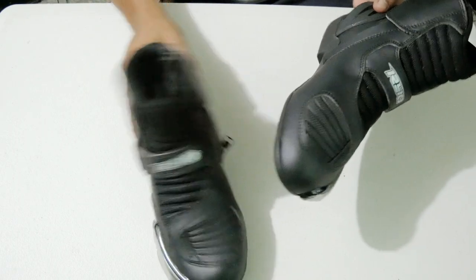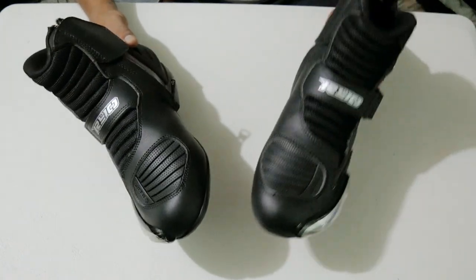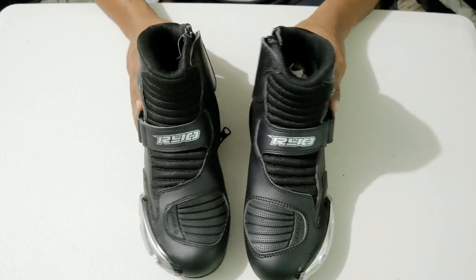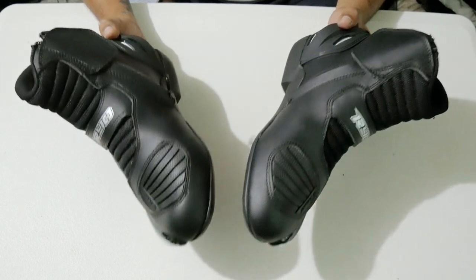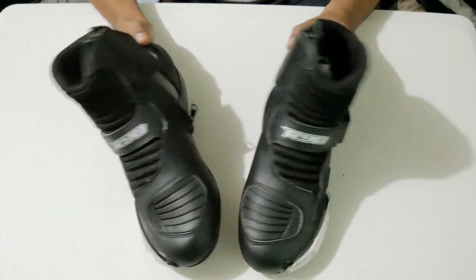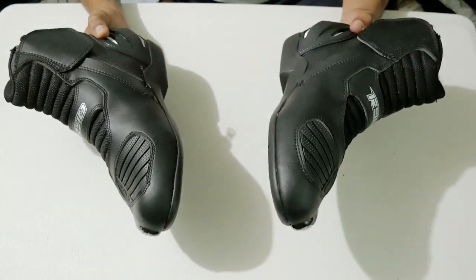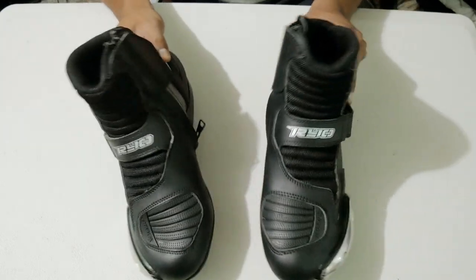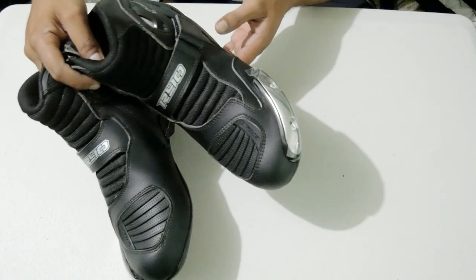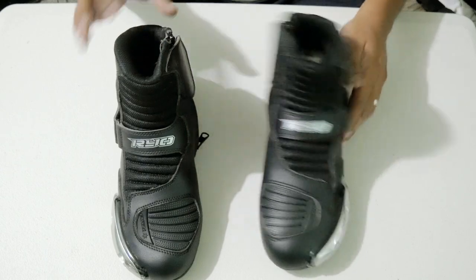Overall, I like this boots. I like this pair of boots for its price. I know na may mga mas maforma, kaya lang I'm working on a budget. So for the money, sa tingin ko sulit na to. And I haven't tried it yet so hindi naman natin malalaman talaga until na magamit natin. And by the way, waterproof daw sya — hindi ko alam kung gaano ka waterproof, but sabi waterproof daw.